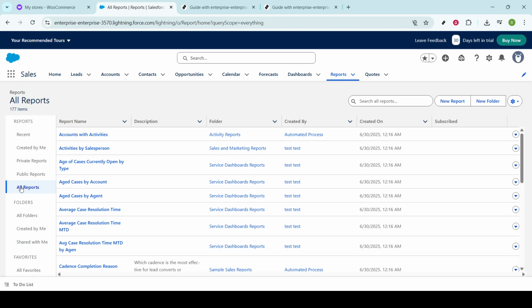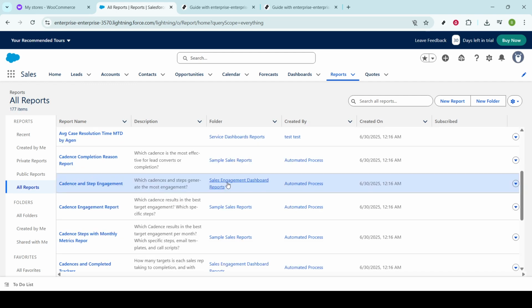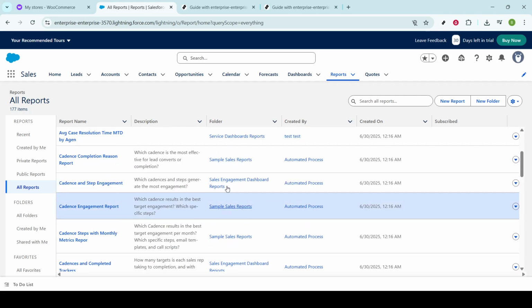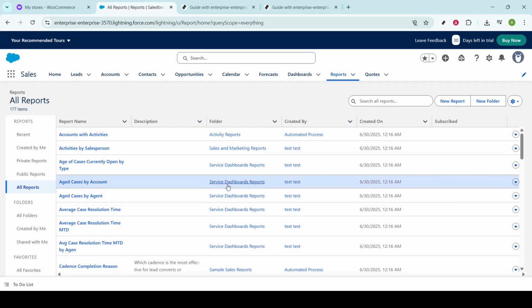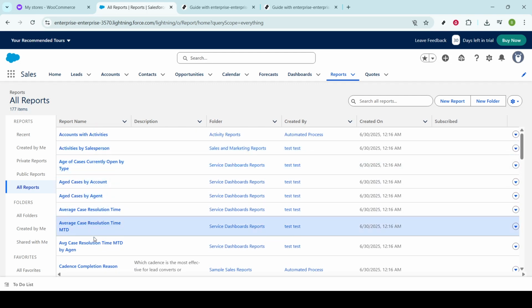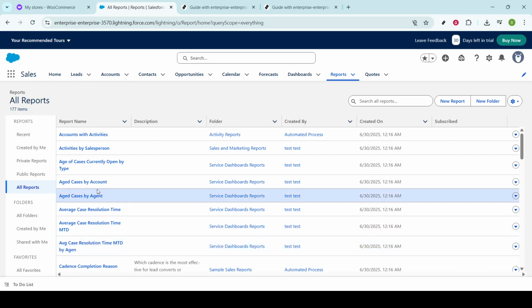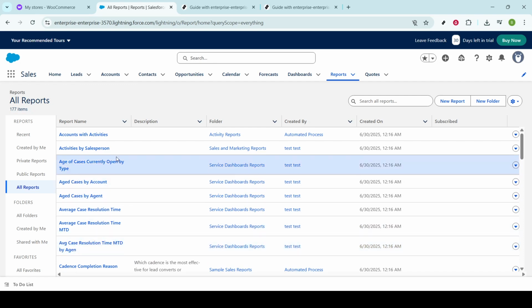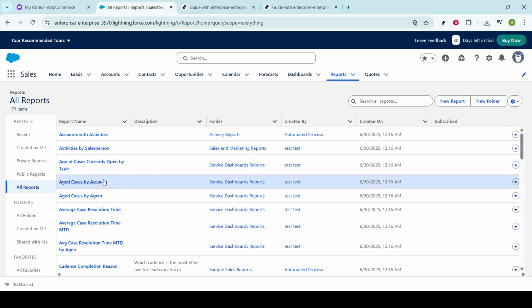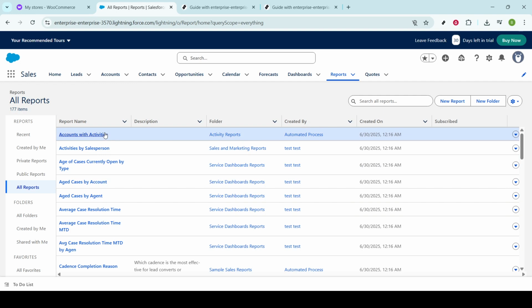Now that you're in the All Reports section, it's time to choose the specific reports you want to export. This part of the process is crucial because you're defining exactly what data you'll be working with. Take your time here to ensure you're selecting the correct reports, as exporting irrelevant data could lead to confusion down the line. With your reports chosen, you'll notice a drop-down menu. Go ahead and click it.